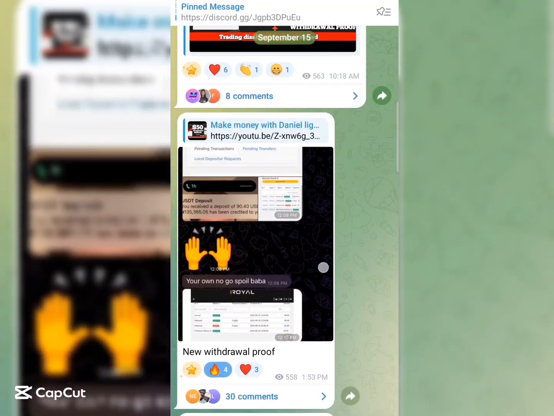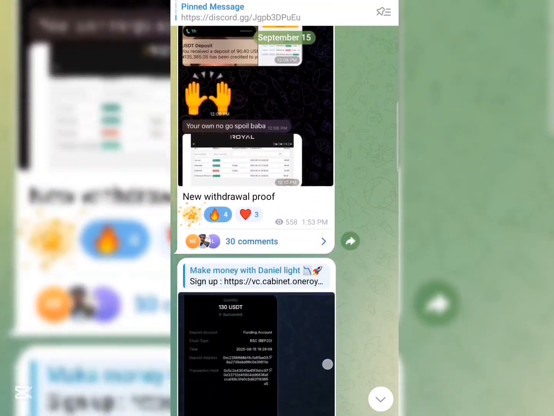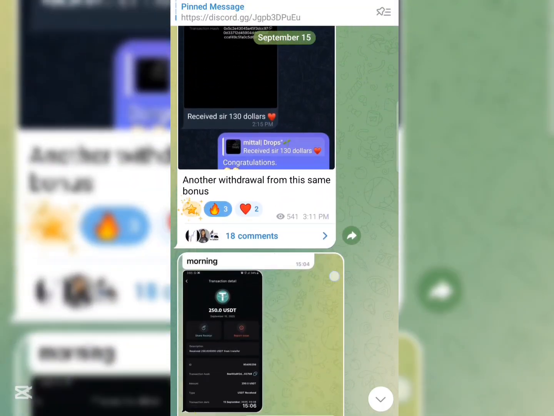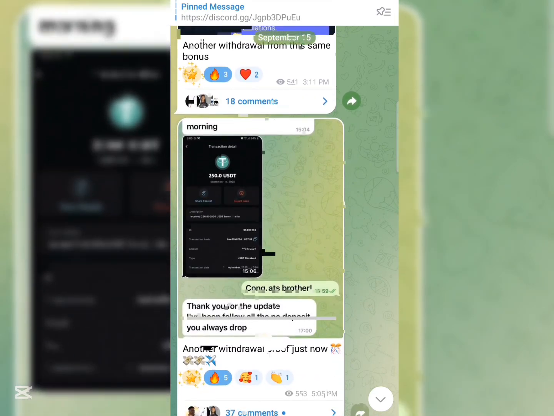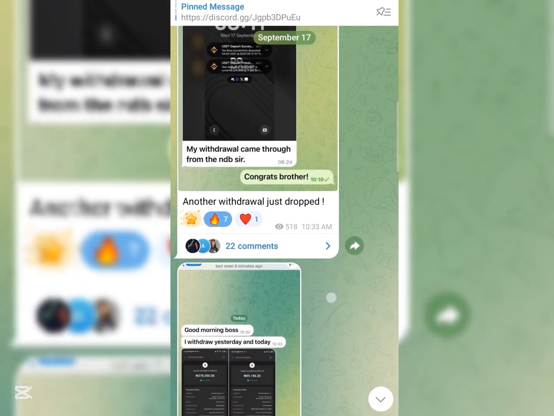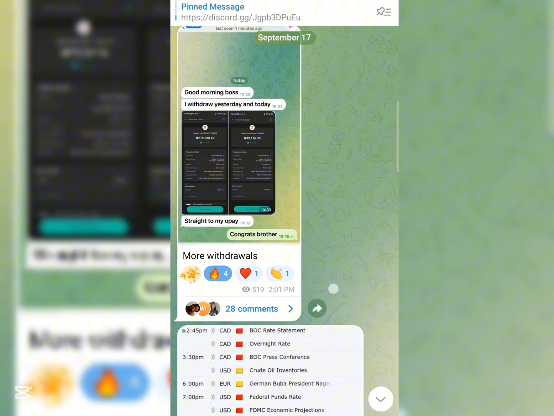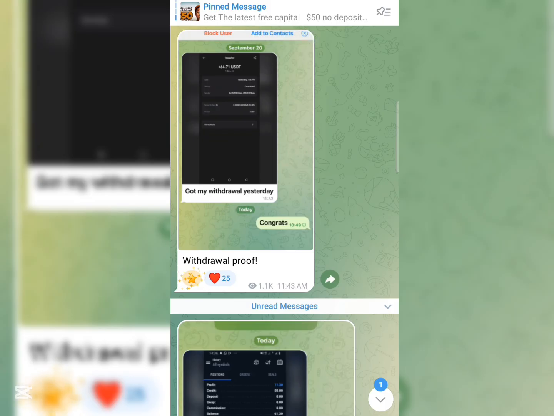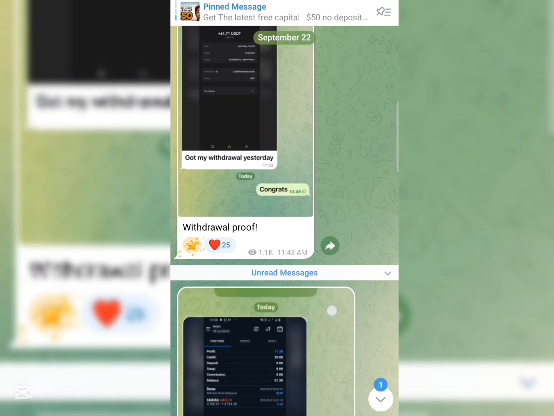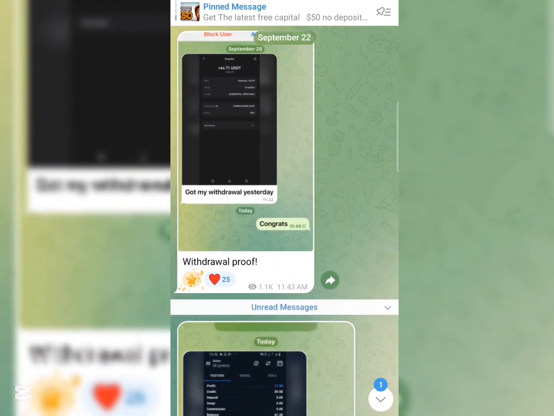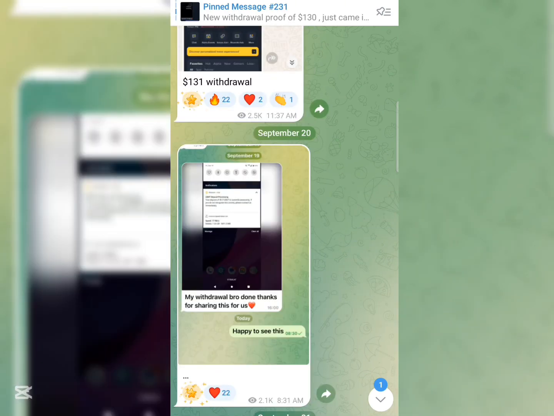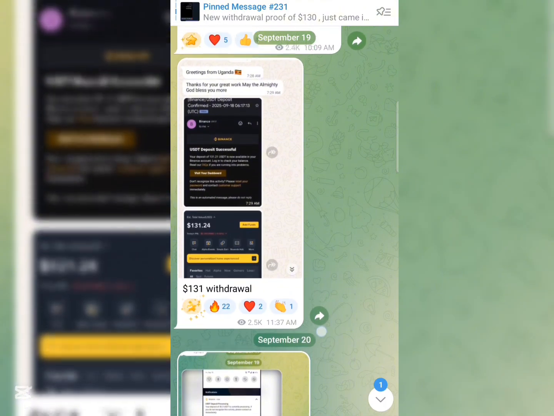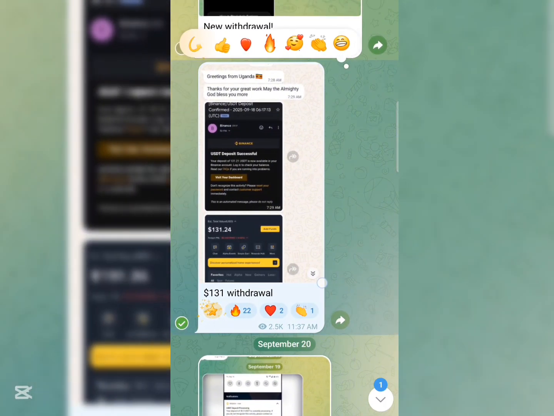Alright, so showing on the screen is our withdrawal proof made by a lot of people from the Telegram group, from the previous deposit bonus which we dropped, to prove to you that they made no deposit before these withdrawals were made. It used to give me crazy joy knowing that people can trade with a no deposit bonus and make withdrawals from it. These are the withdrawal proofs, and there's no scam in this. Everything is clear right here on the screen.